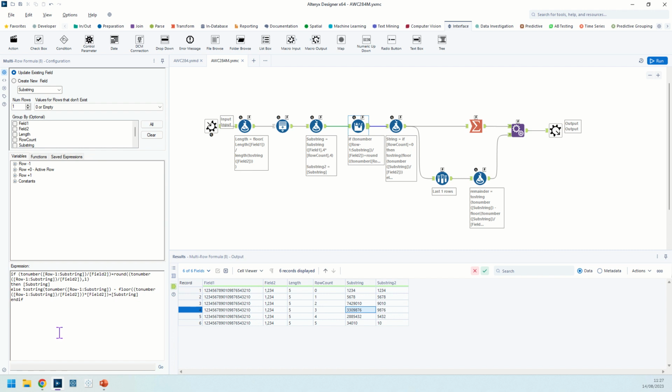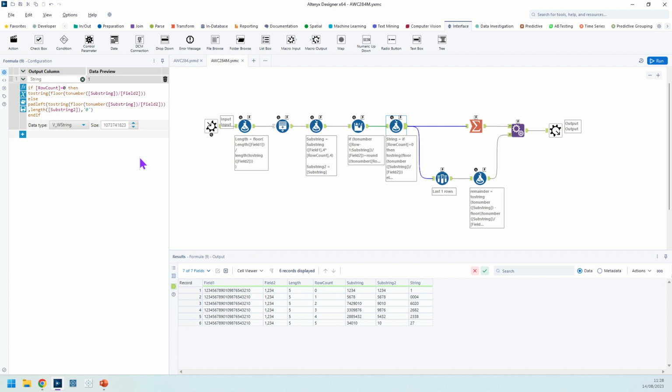It looks really gross, but it's basically saying if there is no remainder, which is saying if our division is equal to the no decimal places version of that number, then we just keep that substring unchanged. Otherwise, we'll take the substring of the row before. So in this instance, if we're on row three, for example, we'll take this substring, divide it by this number, and then minus away the floor of that. So basically, what is the remaining value there? Oh, that's confusing, isn't it? But that's basically what happens, and we add it to the substring. So we're just adding the remainder to the beginning of the substring. I'm not sure that that's explained very well, but that's what I did nonetheless.